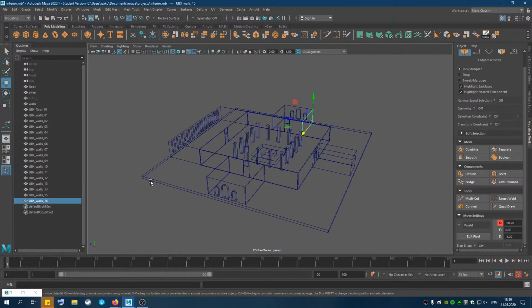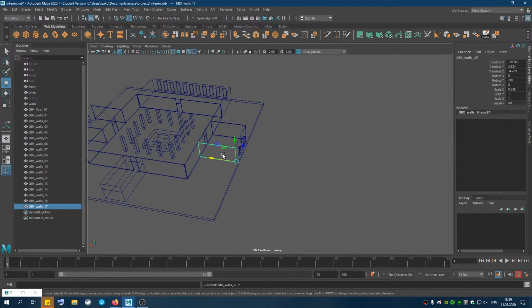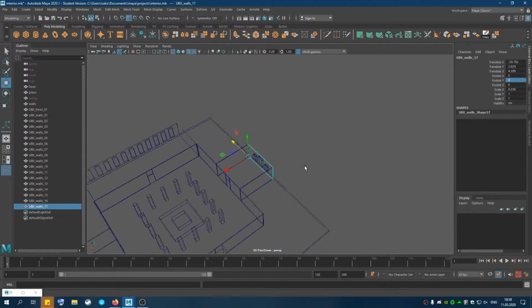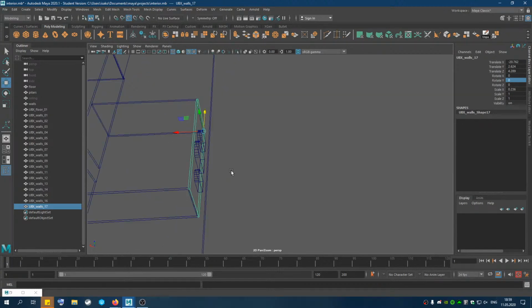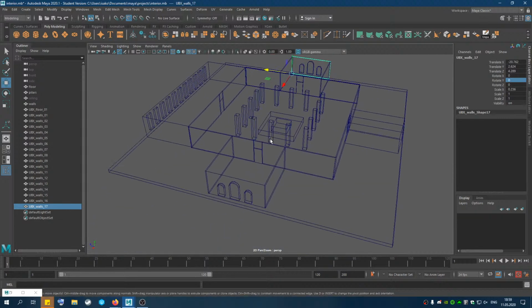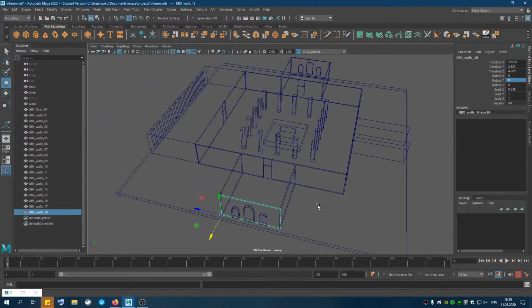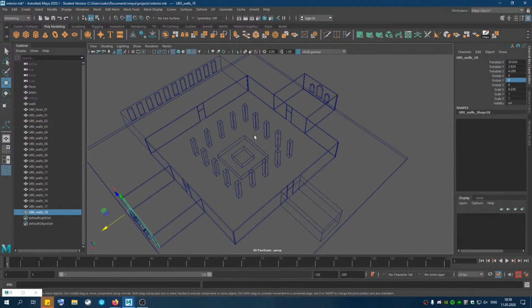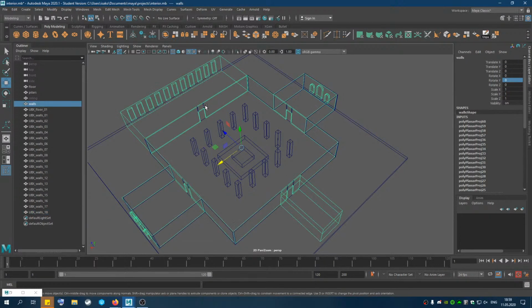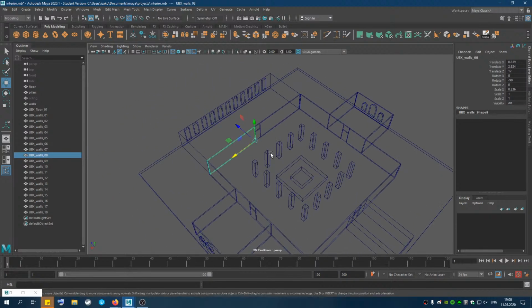Okay, let's do the same thing here. Let's duplicate this wall and rotate it to 0 and put it on this side. Again, we're not working with the window colliders. I'm not really bothered right now with them, so I will leave them for now. If we want to add them later, we will think about UCX or something, some other stuff. We will figure it out. For now, let's do it in general.